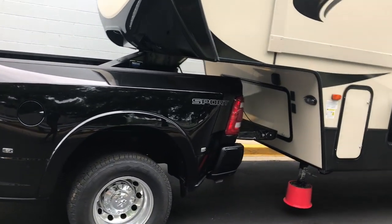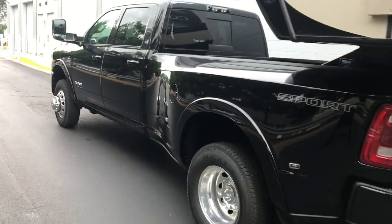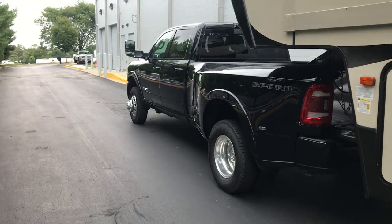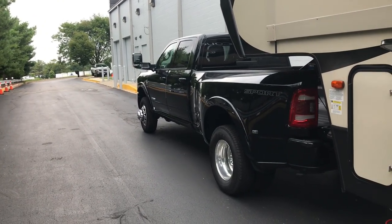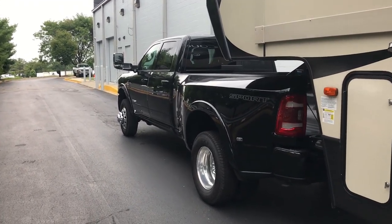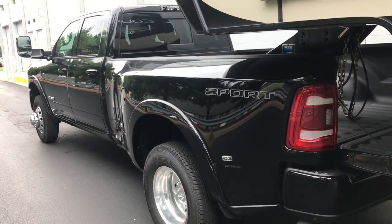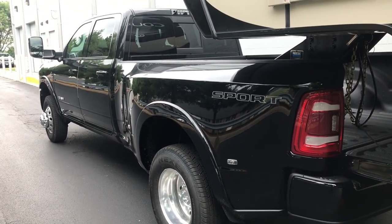Now, if you were to add 3,400 pounds of pin, I don't think that it would drop much more than this. It'll probably drop maybe another half an inch. I think once you get into that 4,000 pounds, that's when you're gonna really see a difference in the squat there. So let's go ahead and see that 90-degree turn.